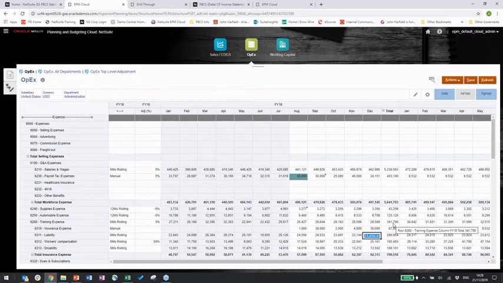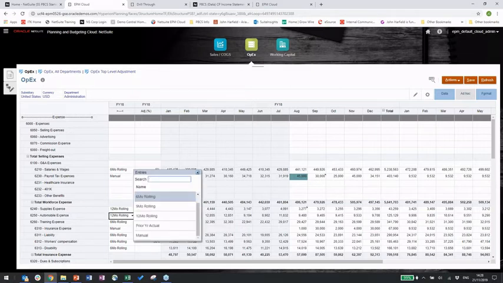So you can pick your forecasting method. You can choose to base it on prior actuals. You can choose to base it on trended methods. I'll just show those forecasting methods again. But predominantly the approach is to take an existing set of data and extrapolate it forward, either as a rolling forecast or just taking, say, last year's data and adjusting it by a percent, or completely freeform, go through and manually type.